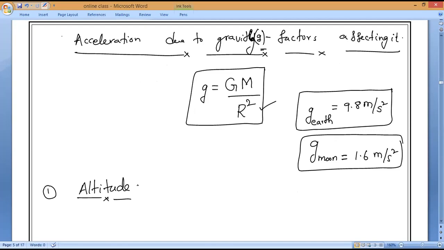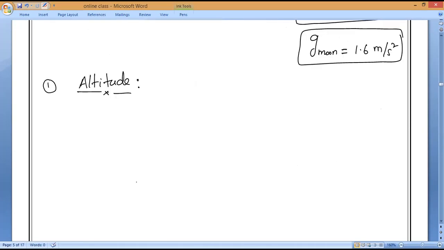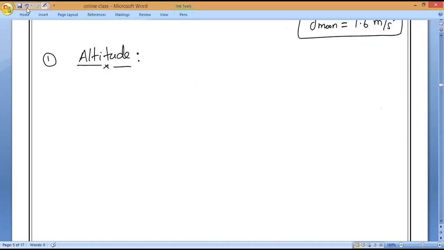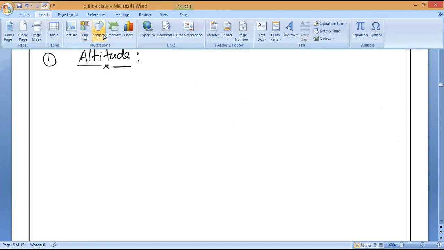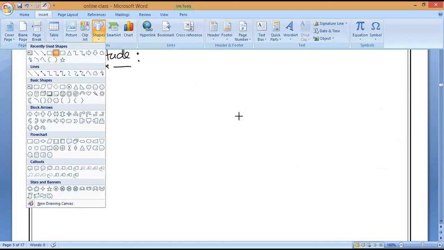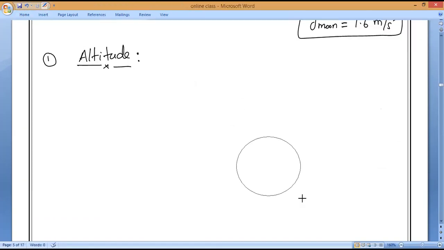Now, if you want to understand the altitude concept, then first of all you should understand at the surface and above the surface. Is it yes or no, guys? So now let us draw one Earth. Metakshi, are you understanding? Imagine this is the Earth. So Earth has some center, which we consider as O. What is the center, everybody?